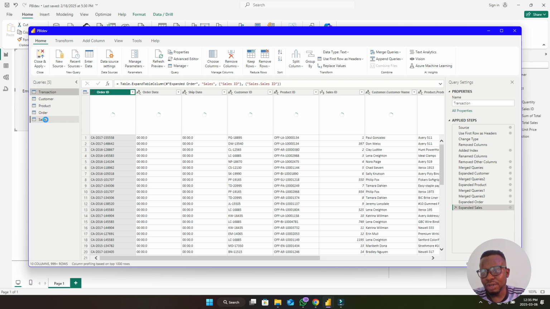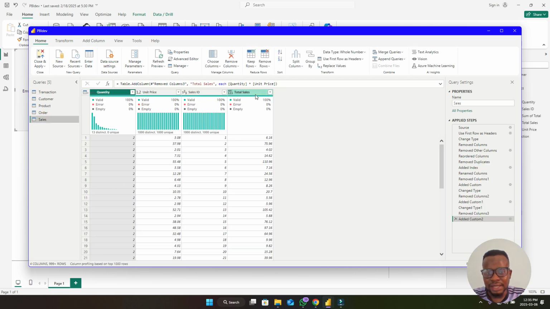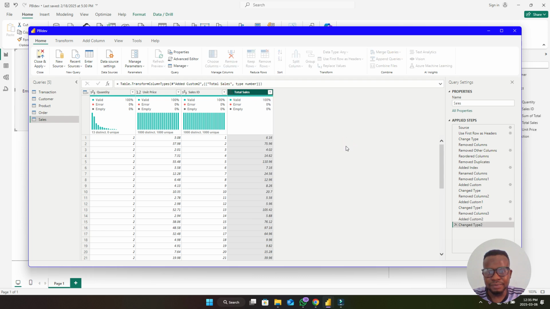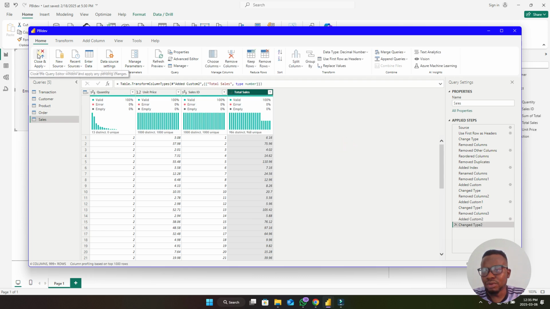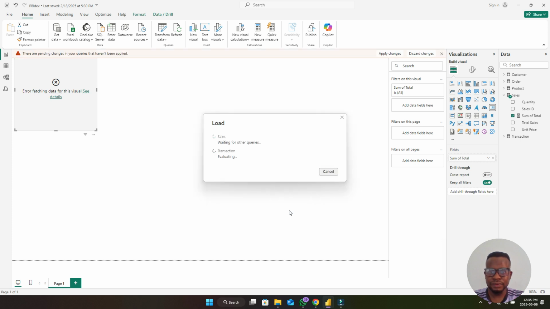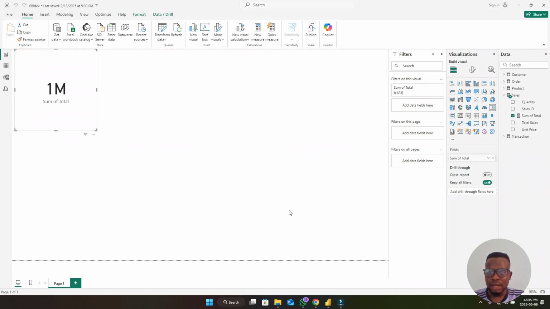I'll go back to the sales table, and then I will change the data type of this one to decimal number. Then I'll load it again. So just have to be patient for it to load. And after loading, you can see the sum of the total is 1 million.